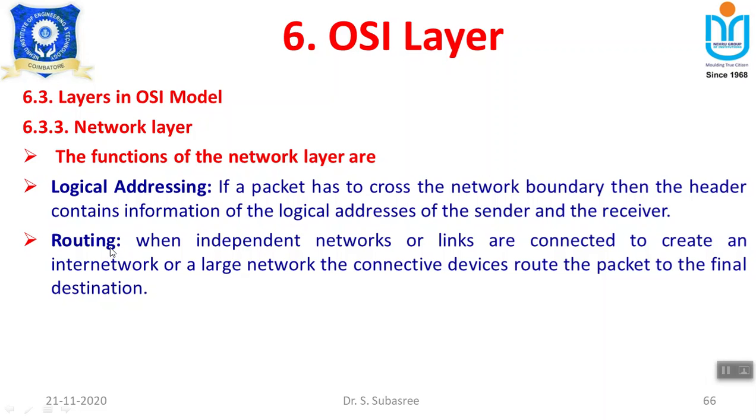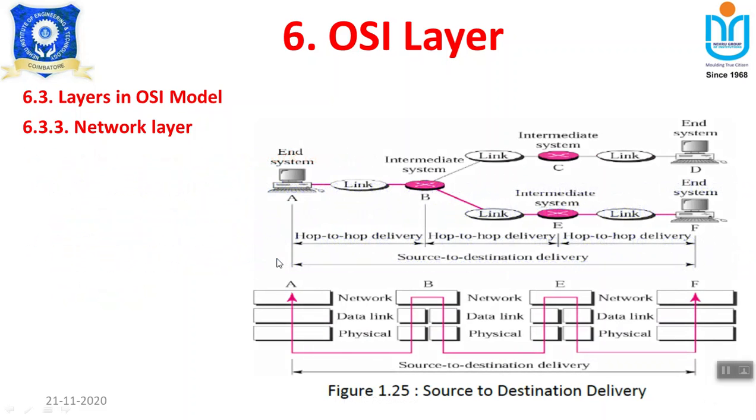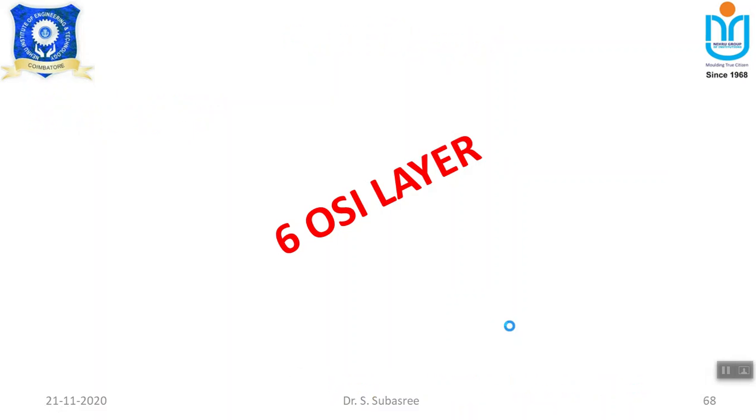And another important thing is routing. So by using which route it has to be delivered. The shortest route has to be identified between source and destination, and it has to be delivered. So routing has to be taken care of by this network layer. Right? This is the architecture of the network layer. So it is hop to hop delivery. Hop to hop means, if the source is here and the destination is here, there are so many interfacing devices. So forwarding one packet from A to B is one hop, and B to C, another hop. C to D, another hop. So it is hop to hop communication.